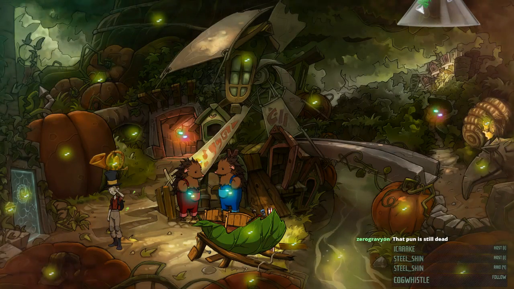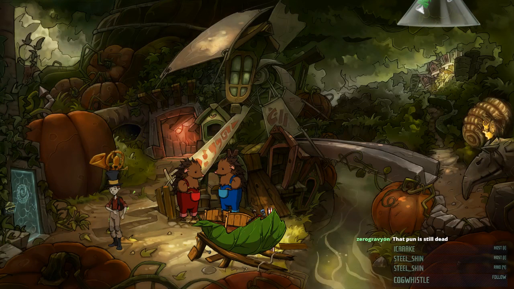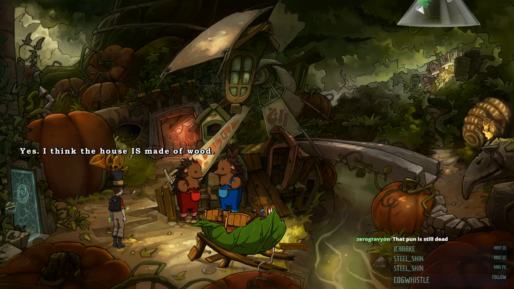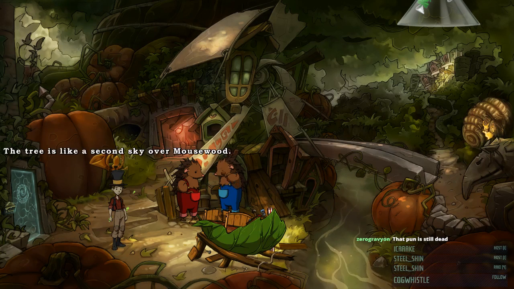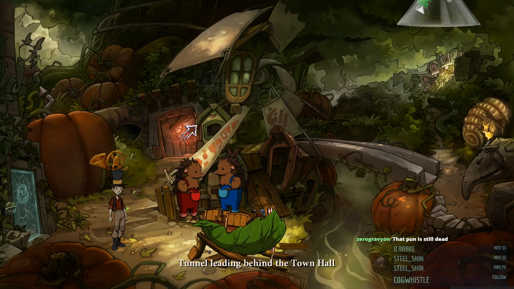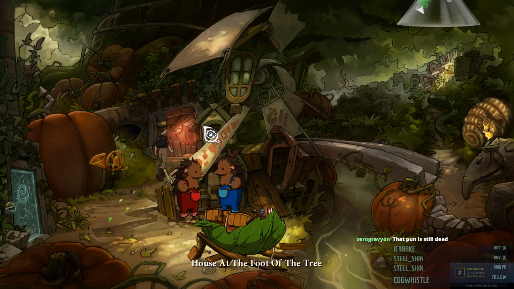Oh, what's that up there? Way up top. More clickables. It looks like wood. It smells like wood. I think the house is made of wood. Very pretty. That's great. The tree is like a second sky, only greener and more tree-like. Okay. Stunning commentary.